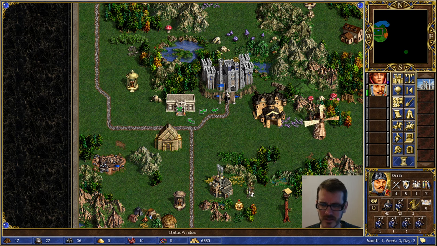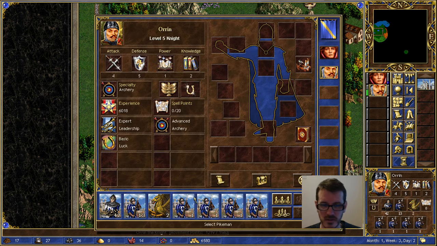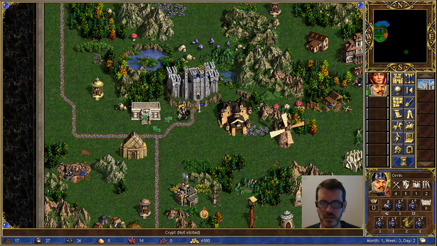This particular layout should mean 1, 2, 3... I guess I want my 13 here. The Griffins. 2, 3, 4, 5, 6. The Griffins will be position 6, I guess. 2, 3, 4, 5, 6, yeah. Okay. Let's see if we can beat the crypt.